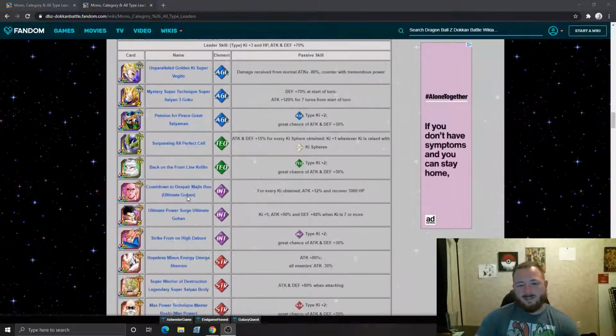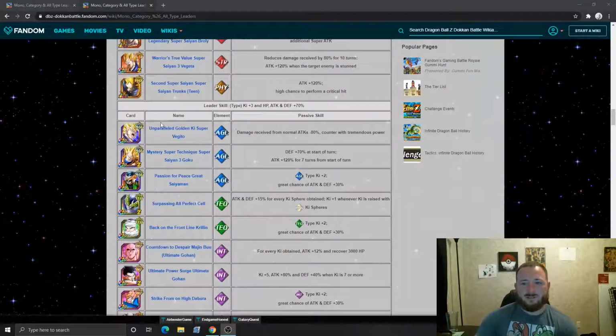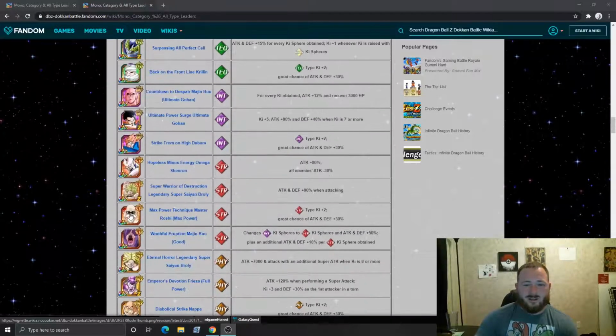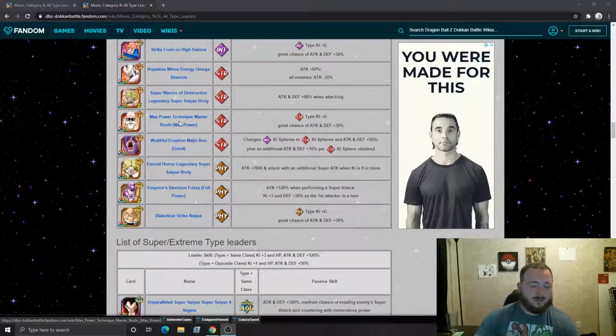And there are so many different types of leader skill. A bunch of these are free-to-play units. Like, you can get this unit from the Baba Shop, this unit from the Baba Shop, this unit from the Baba Shop. The Baba Shop units can be useful if you're starting.